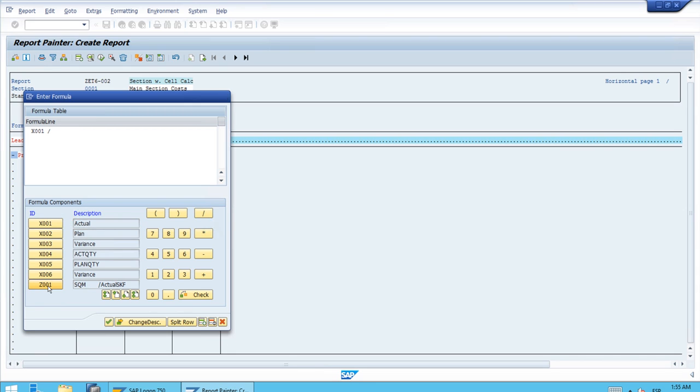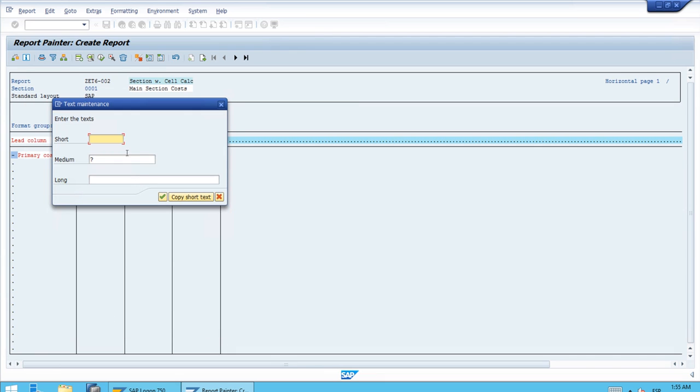So let's select that one, and that's pretty much it for this one. Let's click confirm, and of course we need to enter a description. So let's enter, for example, costs by square meter. Okay, copy short text and confirm.